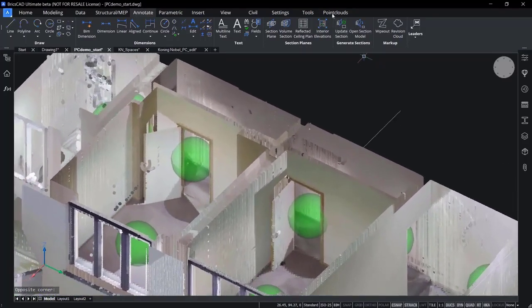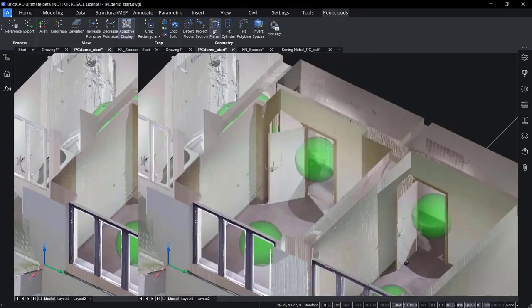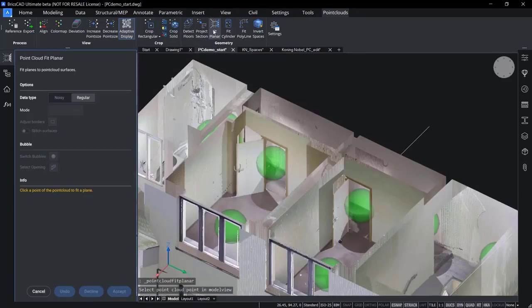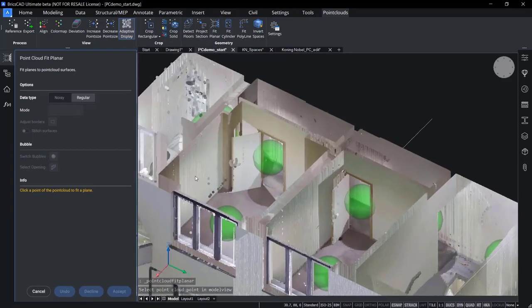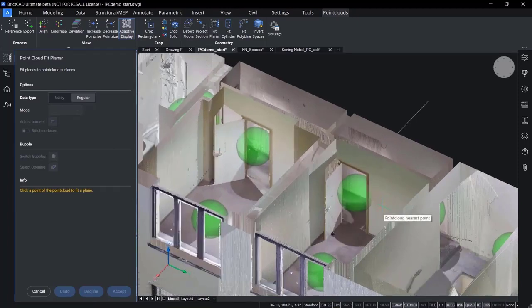And just like last year, we can use Fit Planner for this. For those who don't know, Fit Planner is a V21 feature to automatically generate 3D geometry. The command creates a surface or a solid after selection of a point of the point cloud, but of course we improved this workflow for V22.